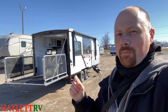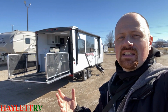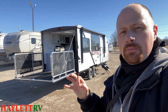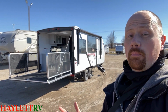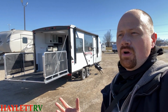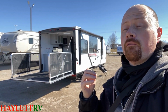I don't think they did it on purpose, but Wildwood, I think, accidentally created a camper that has very good levels of potential handicap accessibility. It's not made for that purpose, but when you see this, between the ramp, between the open bed that you could easily get into and out of, the bathroom's a little tricky because it's still not an extra wide door, but if maybe you've got some mobility impairments or something like that, this could be a really interesting left to center option for you that could save a ton of money compared to a custom built handicap accessible RV.